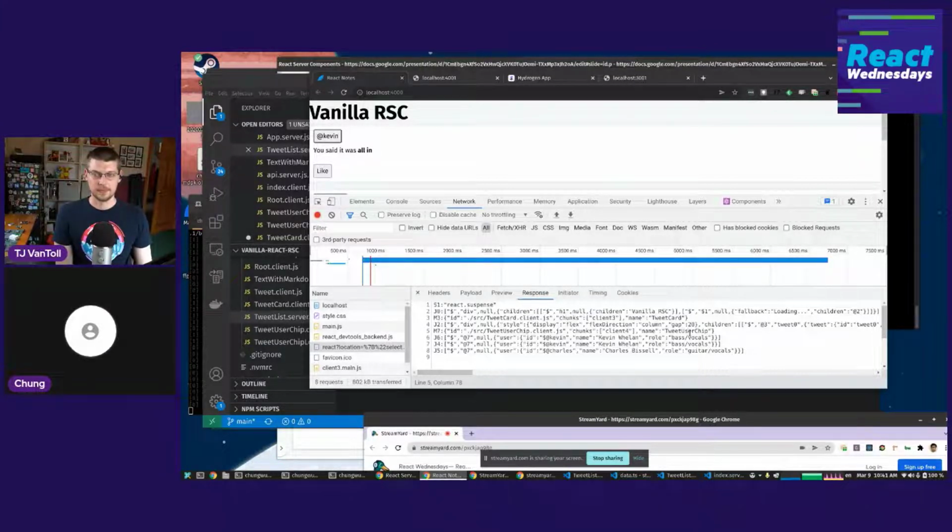Now you're hitting an API endpoint that fetches all that and gives it to you in this React wire format. So it's not like you're getting away without an API call. It's just that the API call is now outputting things that are very specific to what you're rendering to the screen.